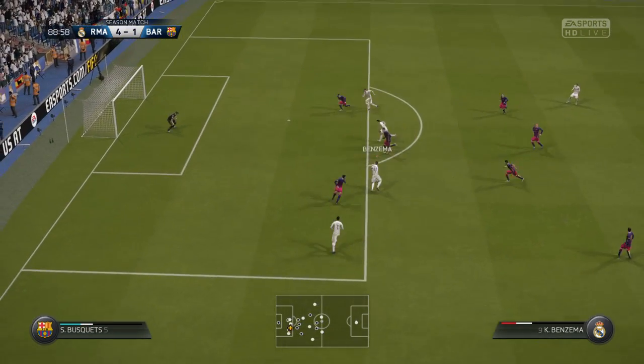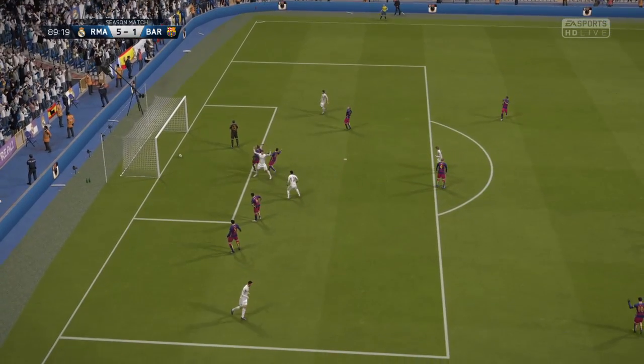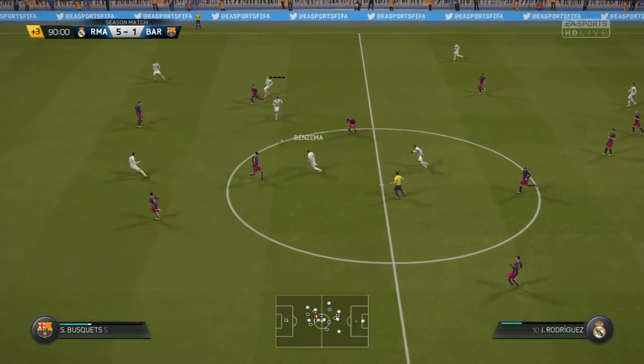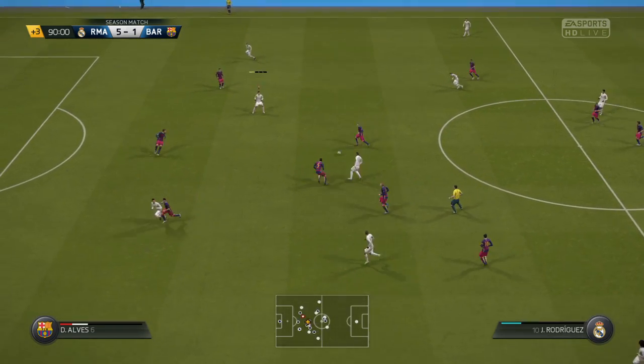Why don't you just leave, guys? If you're mad, just leave. This is what happens if you stay. You're gonna get punished. You're gonna get humiliated. 3 or maybe 4 skill moves in a row by Benzema. 4-1 there. He's still making slidings. I don't know why they don't just leave. He's getting outplayed. He's getting outpassed.